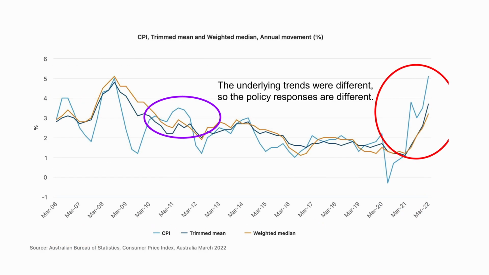So when we think about these two time periods, I've got the time period of the cyclones and our banana prices, and then I've got the current time period. What I would draw your attention to is that the light blue line is the headline CPI. And what you can see is that, yes, the headline CPI was rising with the banana prices, but check out what was happening to the underlying measures that the RBA looks at. Trim mean, weighted median, on their way down. If we make judgments based on the headline, we might make some policy mistakes.